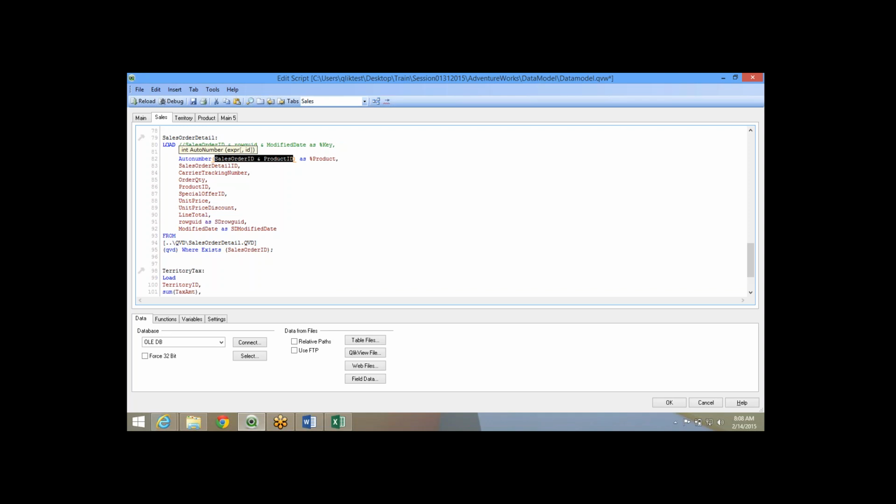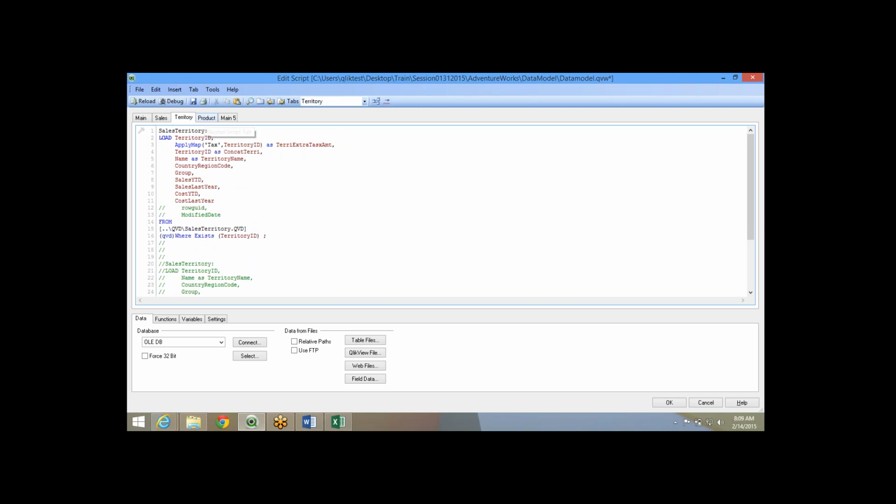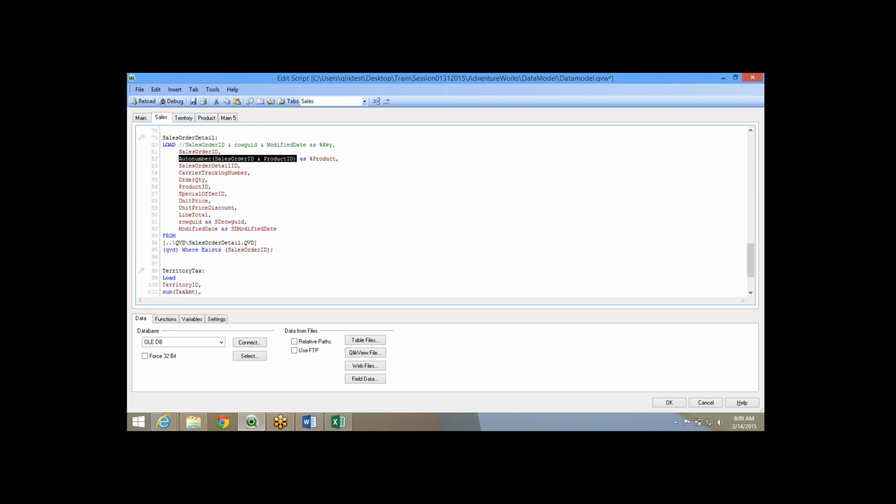The same index will be assigned in any other table if you use the same autonumber of sales order ID and product ID. So QlikView will assign the number and maintain that same index in any other table. We don't have a different table with that here, but it will assign the same autonumber so that it gets linked.